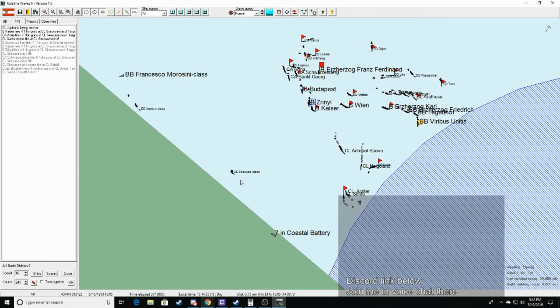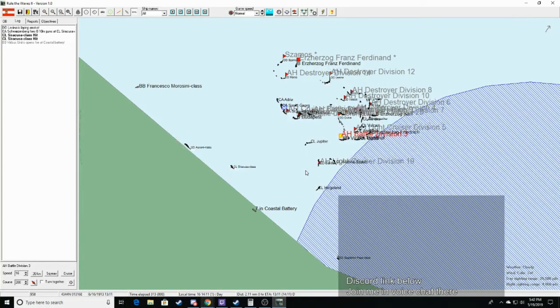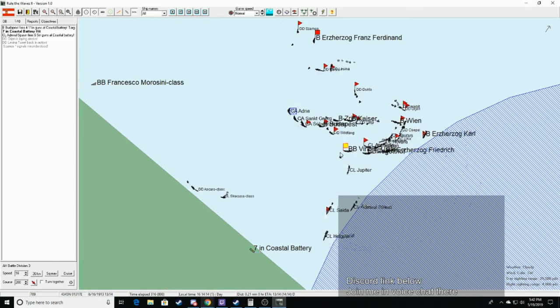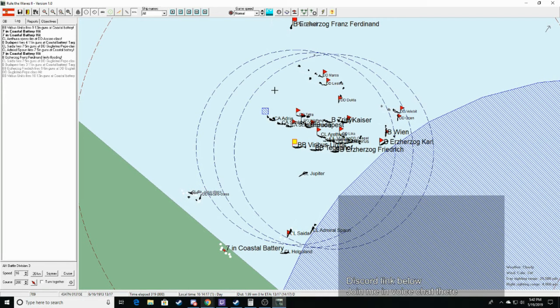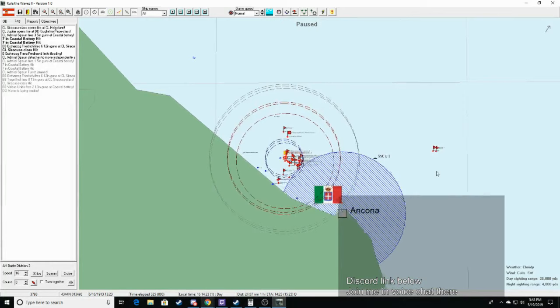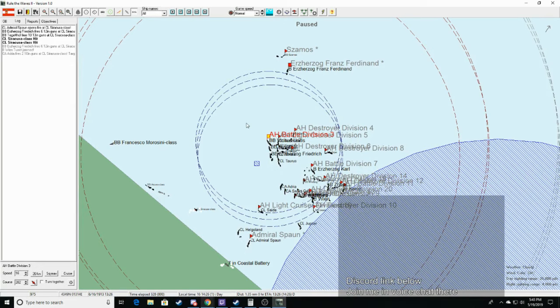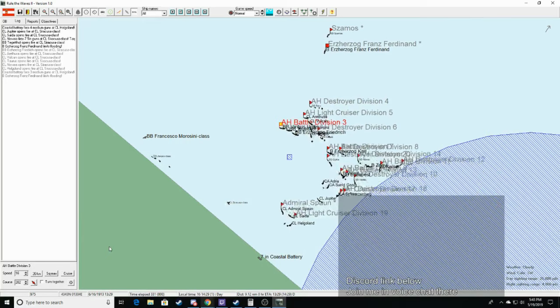We need to take out that guy, though. Okay, it is limiting flooding somewhat. Samos misunderstood. Yeah, you're still targeting that hopefully dying cruiser. Alright, so Habsburg's just kind of going back to port right now. Yeah, that ship has stopped moving. I think it's dead. If you can, try to knock out that Ascaro class, too.